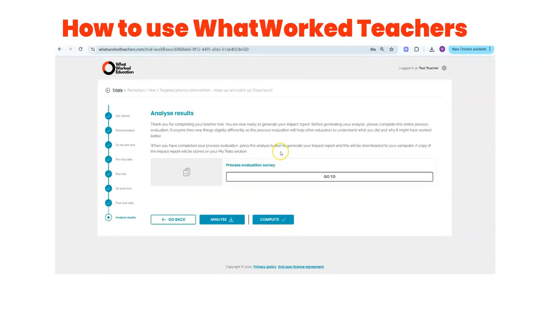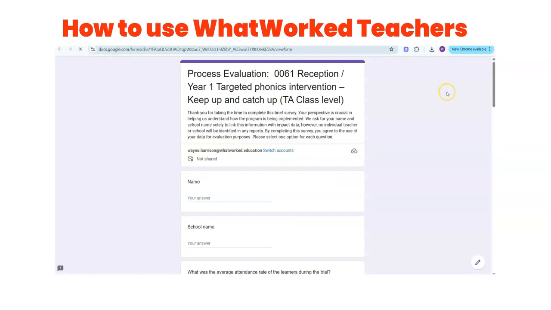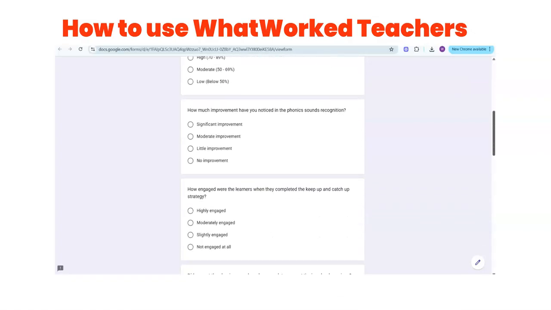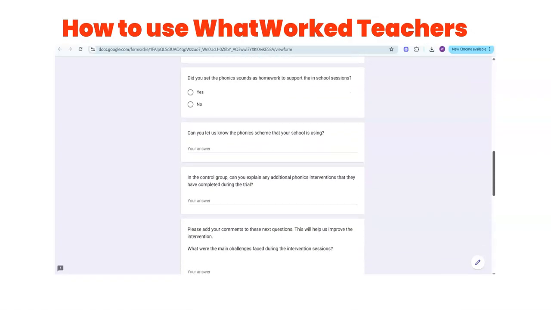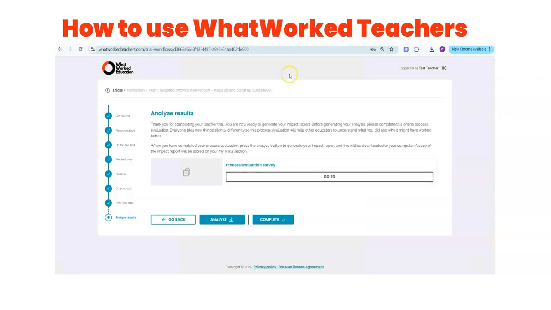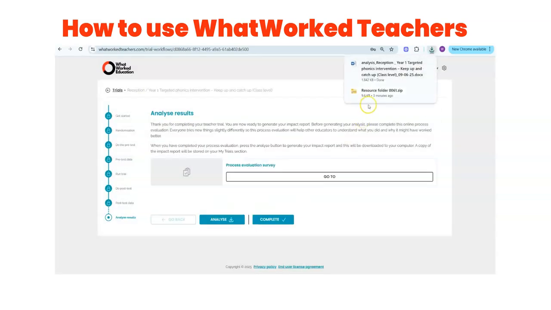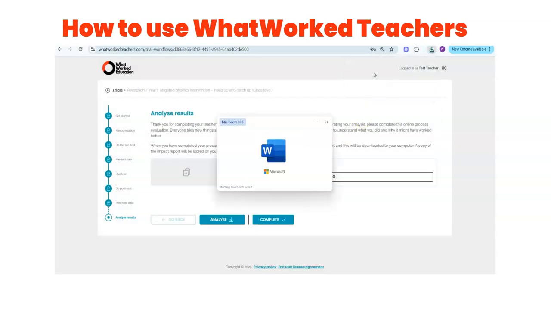We do ask you to click the process evaluation survey first, and this just allows us to find out how you've delivered the intervention, if there's any changes that have been made, or any barriers that you've encountered. And then you click Analyze. And this generates an impact report for you to tell you how the interventions worked in your school.